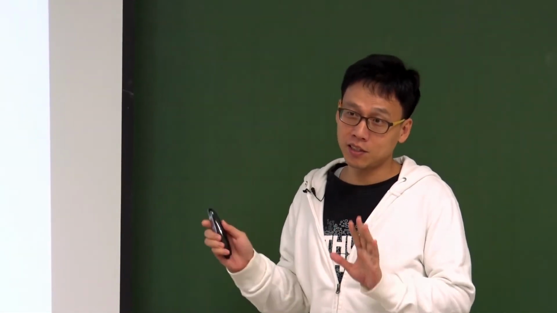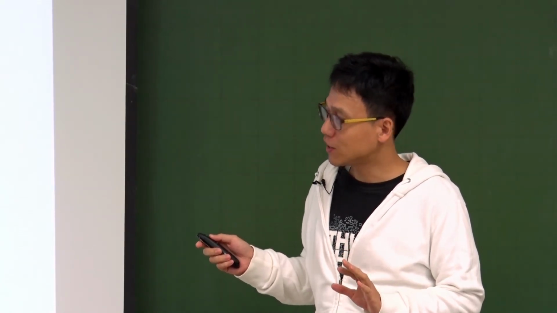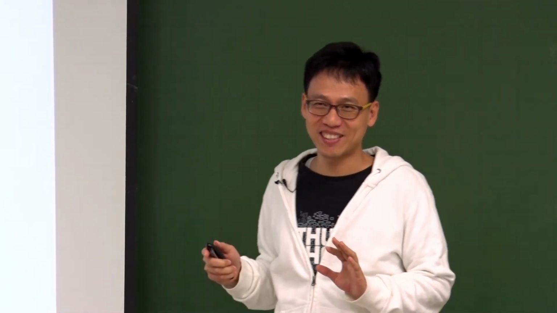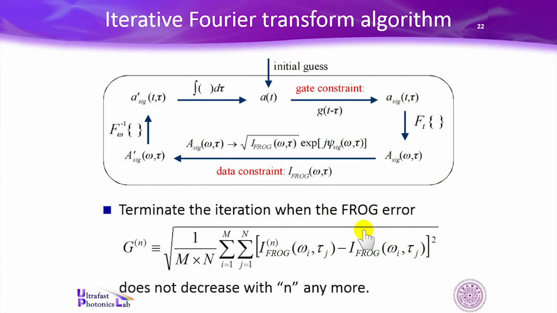Okay, I think the idea is not difficult, at least easier than the previous analysis about the two-dimensional phase retrieval problem. So even if you do not understand that two-dimensional phase retrieval problem, you can directly look at this diagram and understand how to implement this algorithm to calculate your electric field.